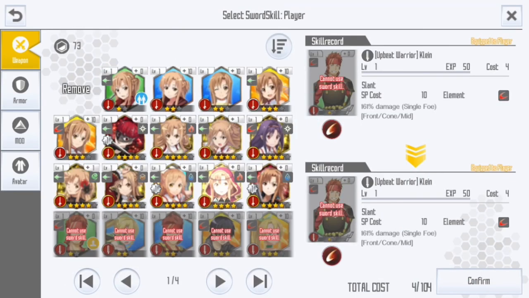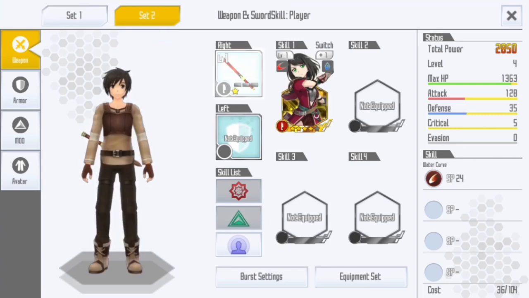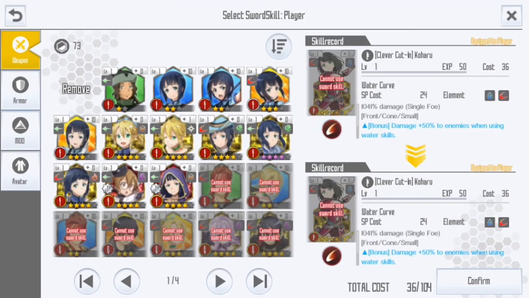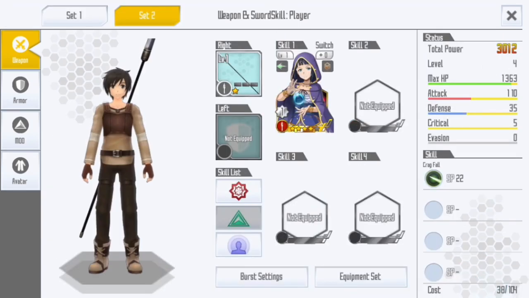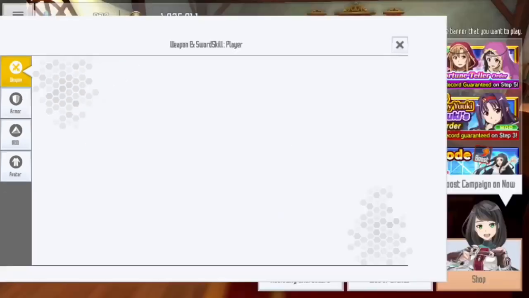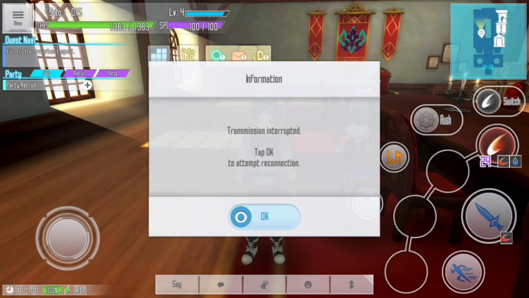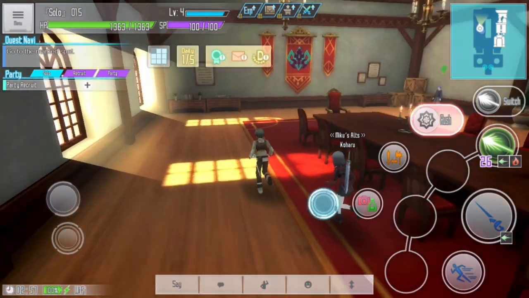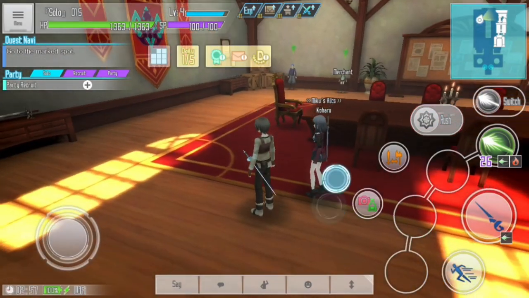Equipping rapier, then we equip this. Then we take a spear and such. Alright, let's see. Hopefully it doesn't. Never mind. 1 sec. Alright, I'm back. Let's see the animation.